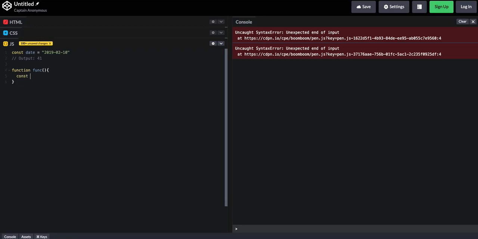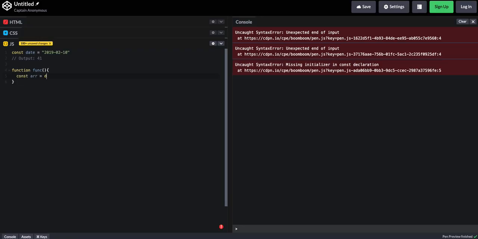So first thing is we're going to create an array called array. We're going to split date, the string, on the dash.